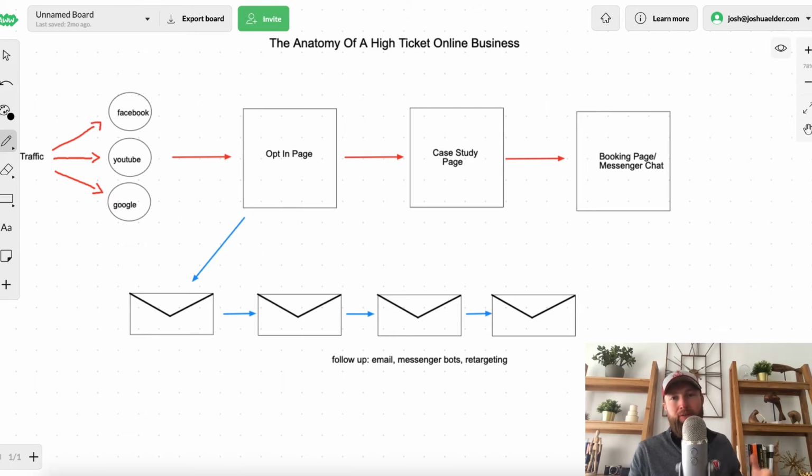Because when it comes to affiliate marketing, beginners that are just getting started struggle with building funnels. They struggle with traffic. They struggle with copywriting, and by copywriting, I mean actually selling with words. A lot of people deal with a lot of these shortcomings when beginning their online business, and they don't realize that they will have to learn all these things to be able to be successful in most programs, not every program. And so what I wanted to do is create something that was literally plug and play.